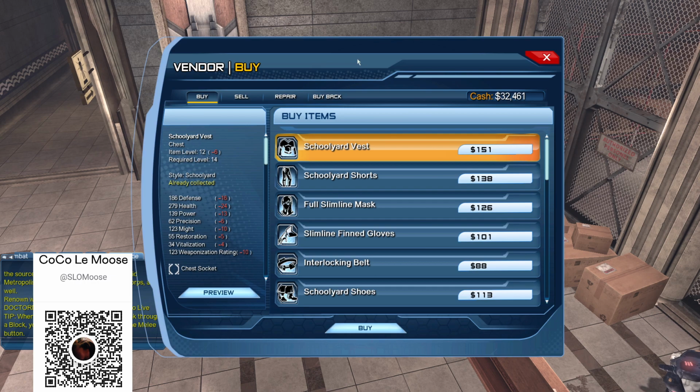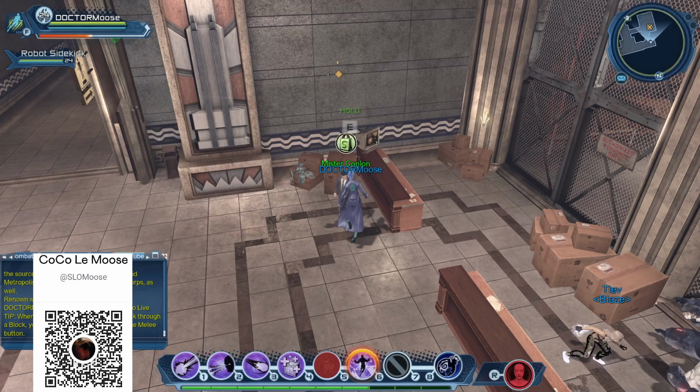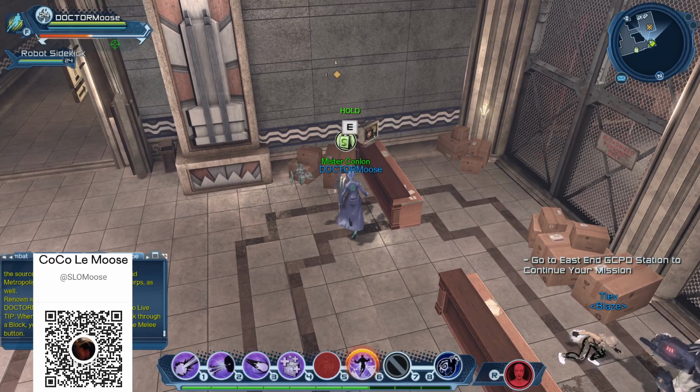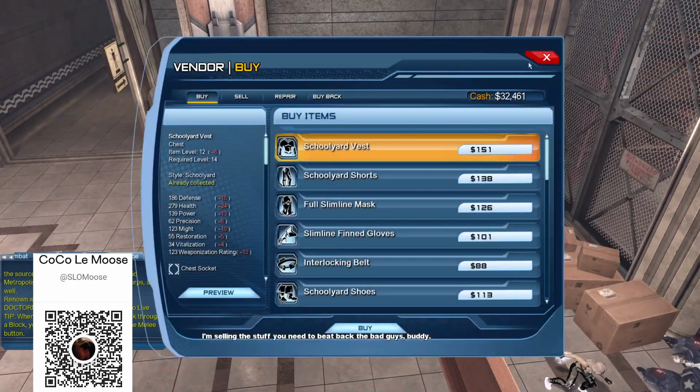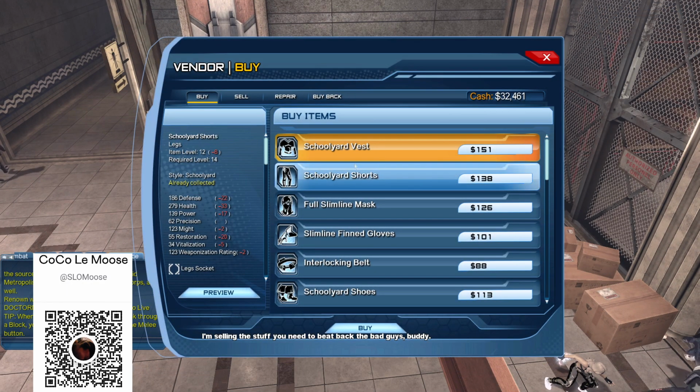We are at the Midtown Metropolis police station, and this is the one that I like to go to because generally by this time I have enough cash to buy everything. When you get to level 14 is what you're going to need to be before you can buy anything from Mr. Conlon. Of course, at the other police stations there'll be different levels. Each vendor has different levels.